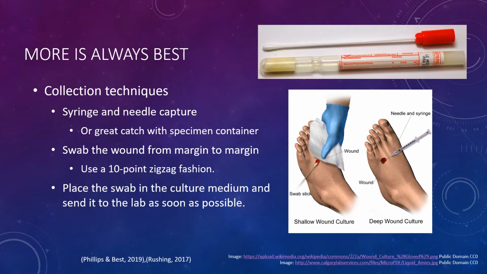In this case, you'll use a specimen swab to collect as much fluid as you can. Run the swab all along the inside edges. Make sure to go back and forth in a zigzag pattern. The goal is to collect as big a sample as you can. Use multiple swabs if you need it. Then you package it up in the test tube there, seal it, send it to the lab as soon as possible.